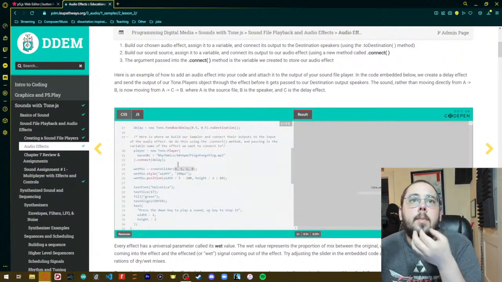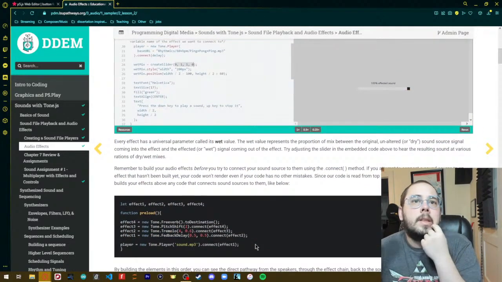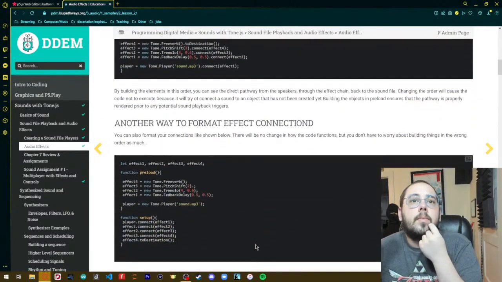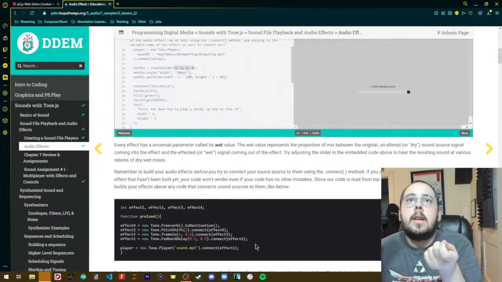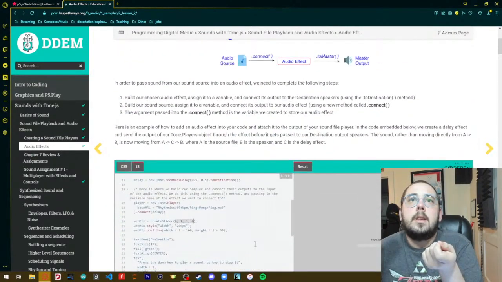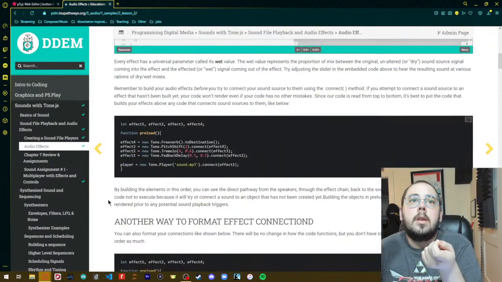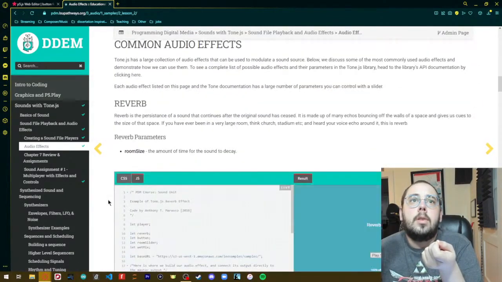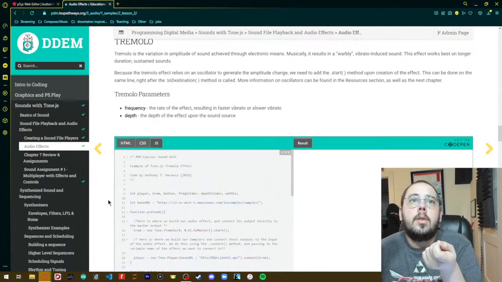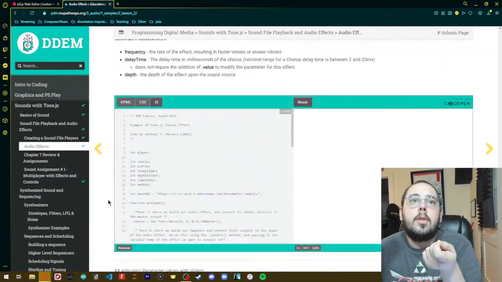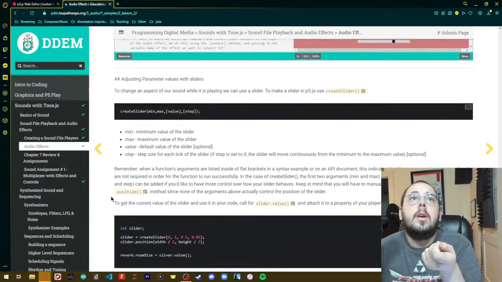That's essentially the minimum, the maximum, the default value, and then the step size, essentially. Do I mention that in this page? Actually, I'm not seeing it. There we go. It was just weirdly down below.